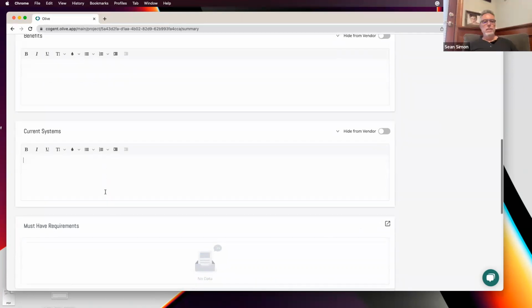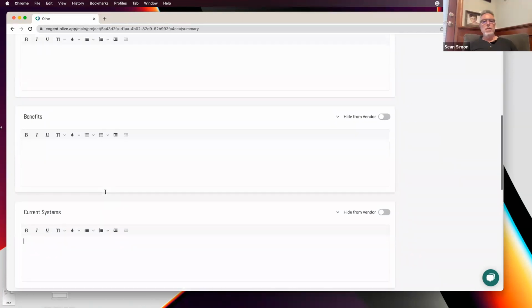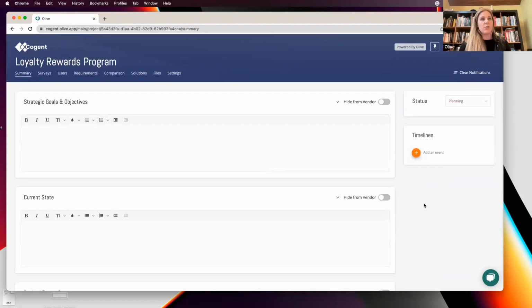Okay. Before I get down to the bottom sections, one thing too with this page is this timeline area. This timeline, it's a waterfall timeline. If you choose to use it, it's an area where you can keep not only your team organized with deadlines, but also the vendors when you decide to invite them in.